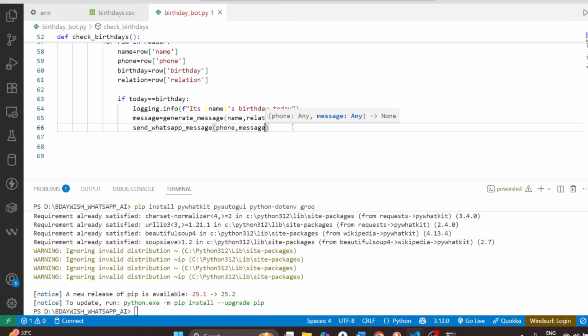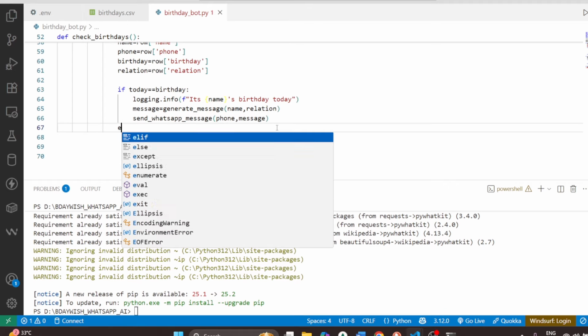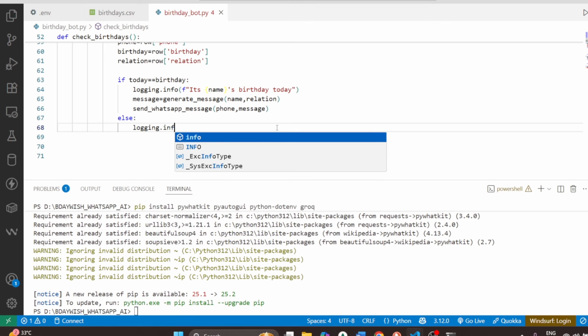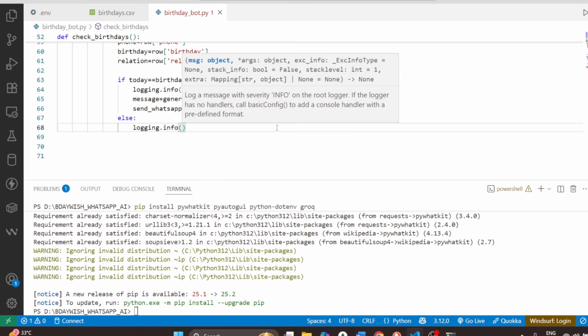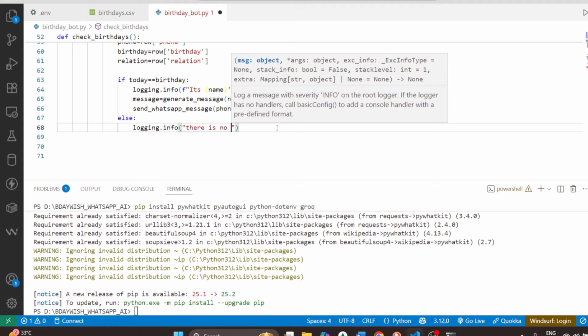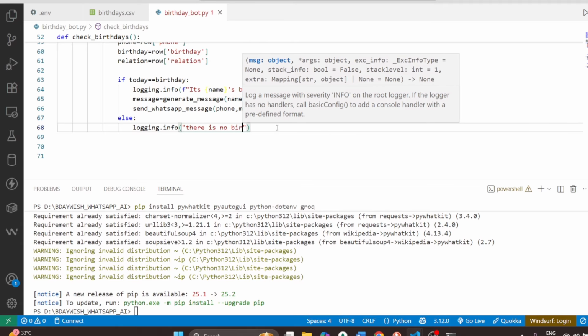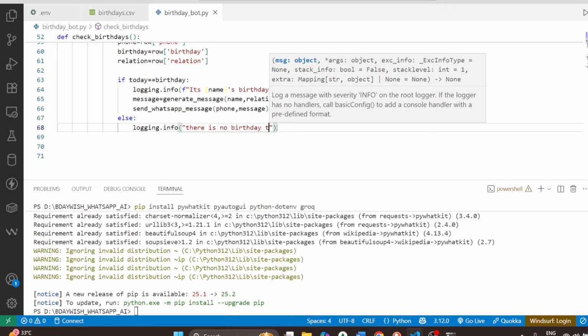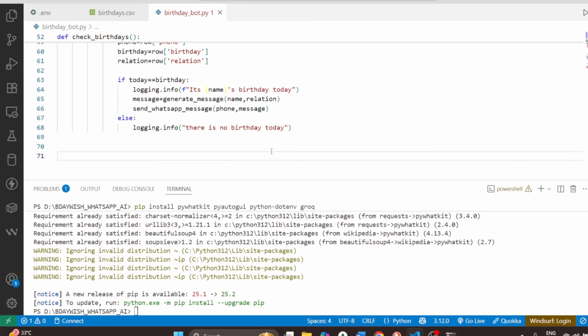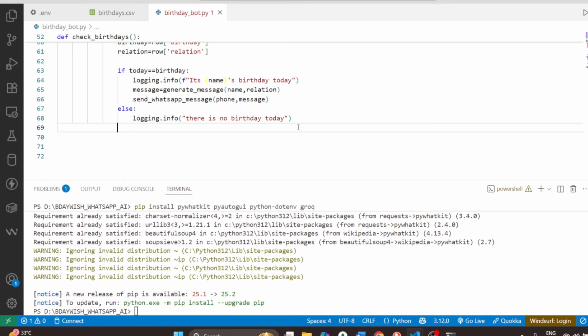Clear? Now, sometimes there will be no birthday. In that case, we can just give a logging message in the terminal, like logging.info, there is no birthday today. Now we can make an except also here.